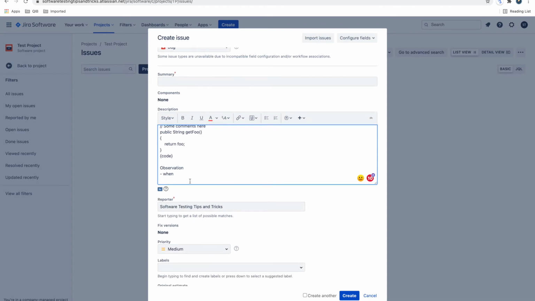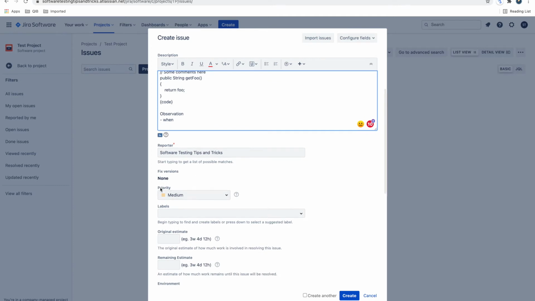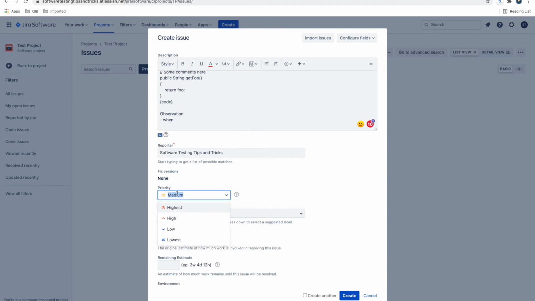After this, the reporter, who is reporting this bug, is important. Now comes the bug's priority. How do we decide what priority level this bug is? Every organization has a different standard for this, but for me it is highest or critical, high, low, and lowest. If we consider only these four, then under highest or critical we have one more step, blocker.